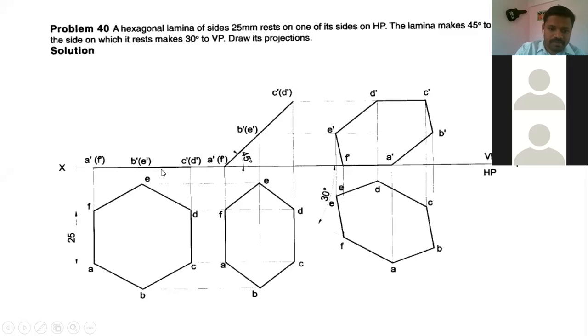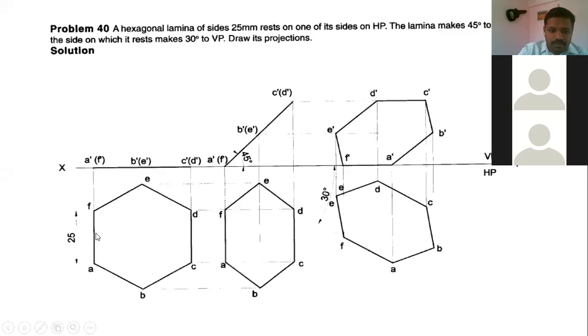Okay, so I explained how to construct this hexagon and how to mark the notations A, B, C, D, and how to get this front view. To get this front view, I have to extend an exactly vertical projection line from A and F. Please remember, the line joining A and F should definitely pass through a single line.